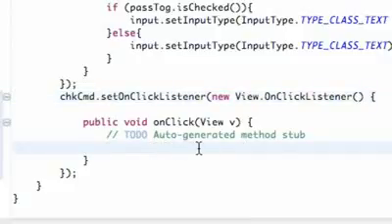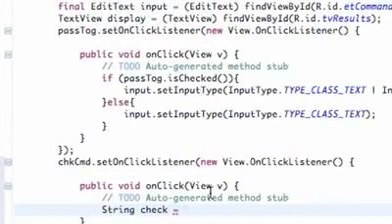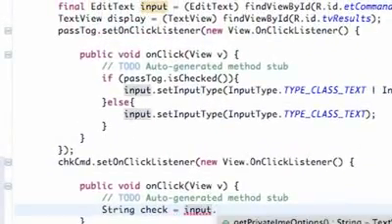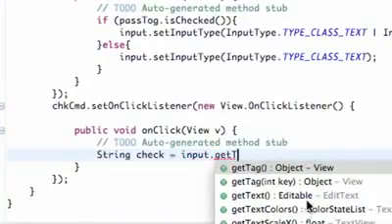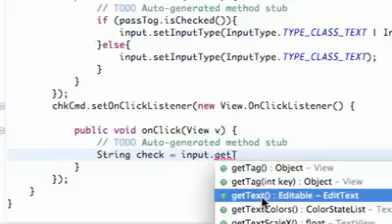Now what we're going to do within here is see what text is in our edit view, and compare it to some commands that we're going to set up. So first we're going to set up a new string variable, and we're going to call this check. We're going to pull from the edit text called input that we set up. So we're going to say input dot get text. It's a method that we can use from the edit text class, and this is just going to give us what text is within that edit text.